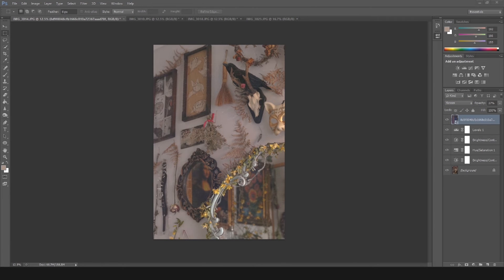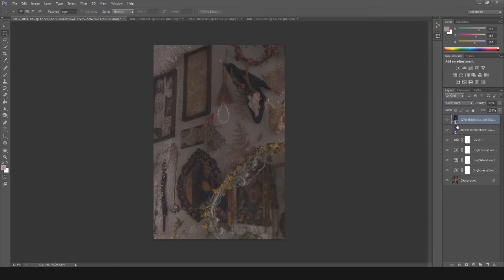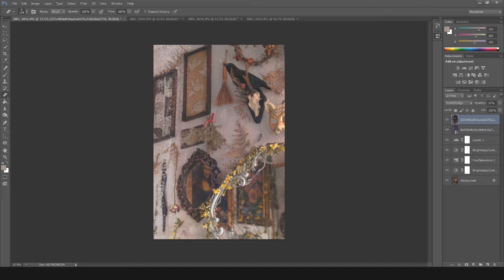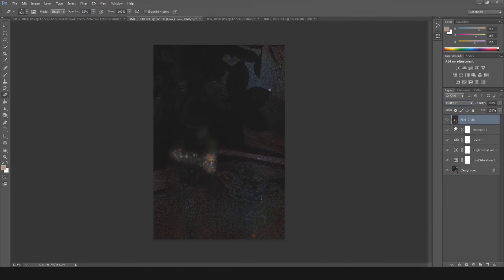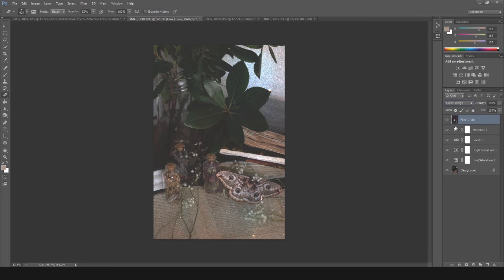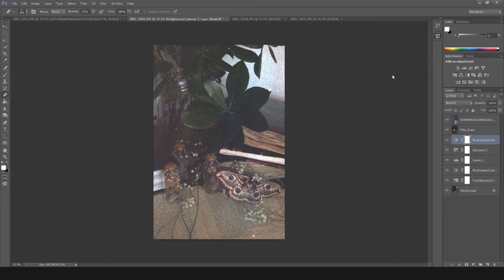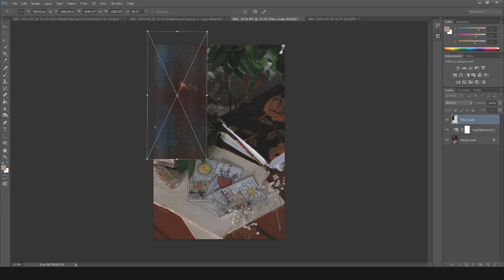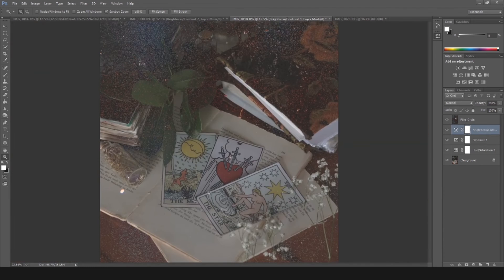The first photo I took was of my wall because it's very witchcore by itself. I didn't want to go overboard with editing — I just added overlays to create an enchanted look. You always ask me what filter or app I use, and it's just pictures of noise, dust, and light on a black background that you add in Photoshop and play around with the opacity. The editing is unique on each photo depending on the color, light, and shadows, which is why I can't give a proper step-by-step tutorial. Also, I know a lot of you don't use Photoshop, so that's a bummer.